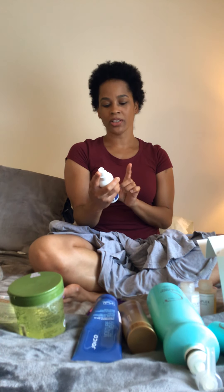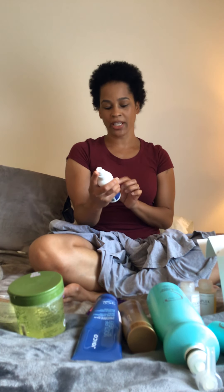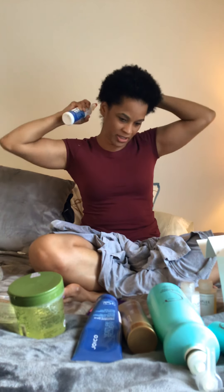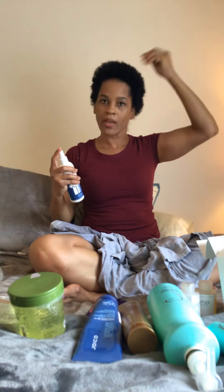I picked up this Color Lover by Framesi — it's the Primer 11 Tints. It's supposed to retain color, help with damage repair, add shine, fix frizz, add body, moisturize and detangle, provide style support, and it's weightless. This is their version of the It's a 10 — first time using it. So because I'm color-treated, I'm going to just try it; I'm trying to stick within the line. I'm going to put some on my hair and concentrate in the middle, kind of work it through. It's kind of creamy and it has a good slip. Smells kind of like perfume, but hey. I'm going to run it through, concentrating all over my hair.